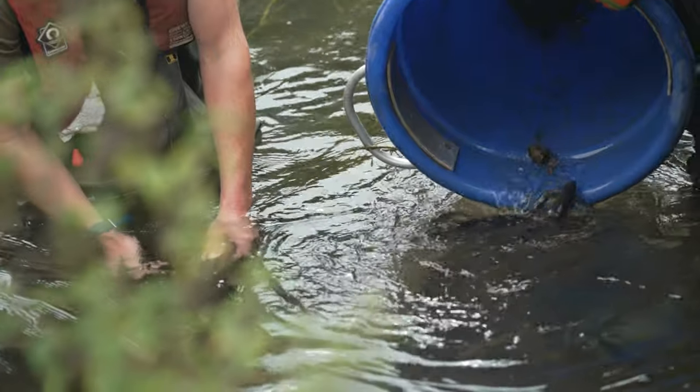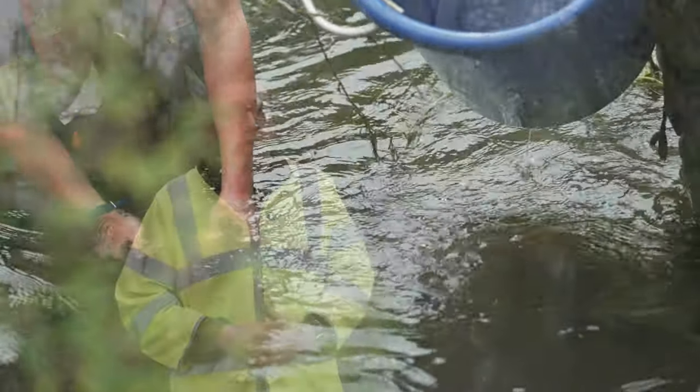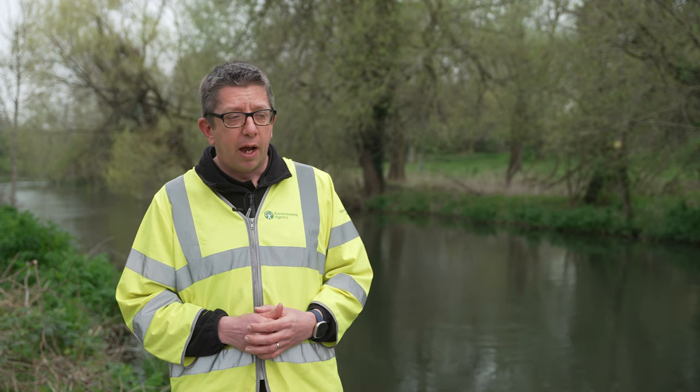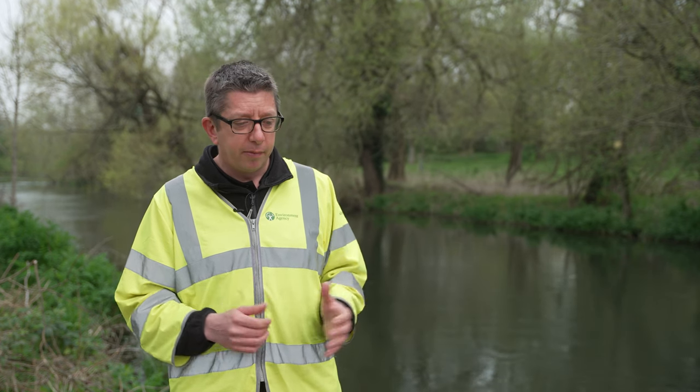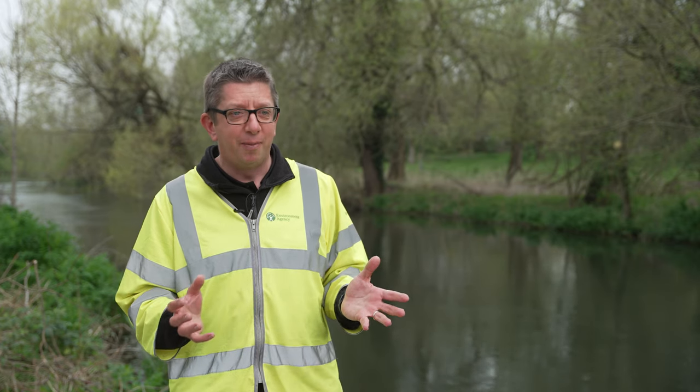Chalk streams that we've got here, which are one thing important. There's only about 200 of them in the entire world. And we're, you know, very, very fortunate to have them around here. Most of those 200 chalk streams are in the south of England. And they support a fantastic variety of species within them. But just to pick a few of the highlights, there are literally hundreds.